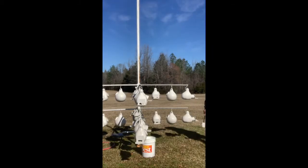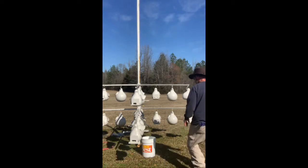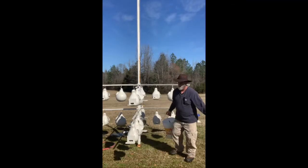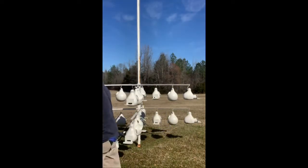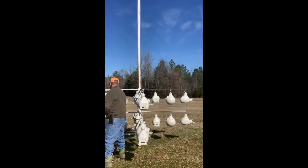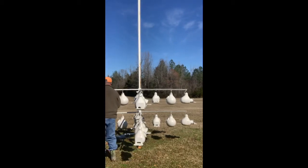Okay, now after they've washed them all out with the soap, they're going to go back with the water hose and make sure all the soap and anything that broke apart when they washed it is going to come out. Make sure they're really clean. Every year we seem to learn a little something more when we clean them out, an easier way every time.